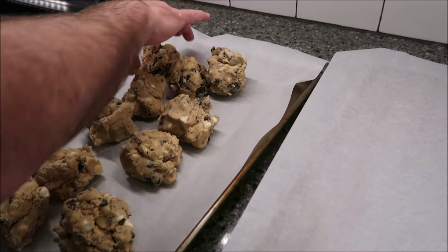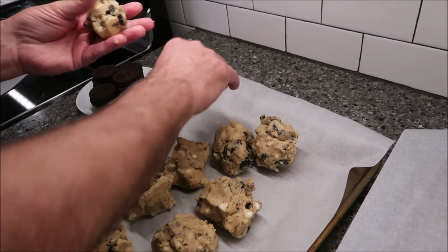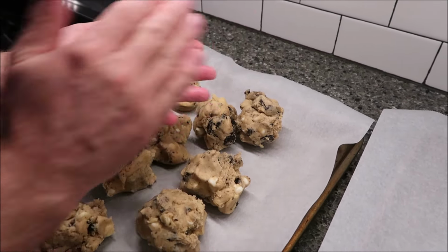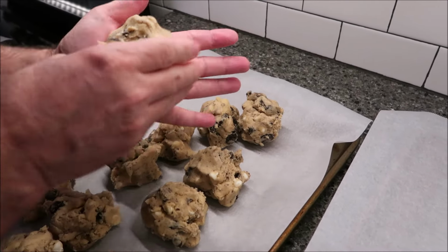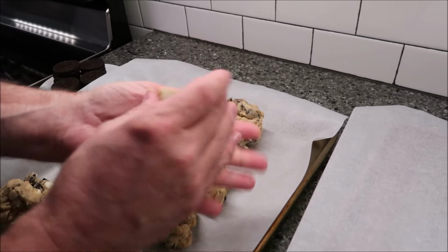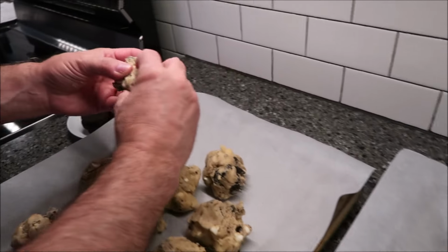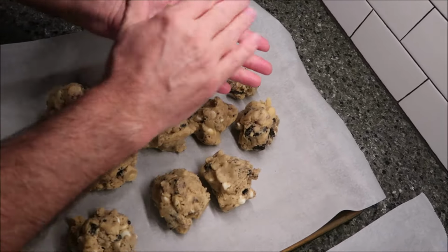So now that I've got them all weighed out evenly, what you want to do is take your dough, split it in half, flatten it out, and stick an Oreo in the middle of it, just like that. Take your other half of your dough and pinch it around the edges and make a kind of tall ball right there. I'm going to put 6 on one paper and 6 on another. And it doesn't have to be exact, you know, split in half.